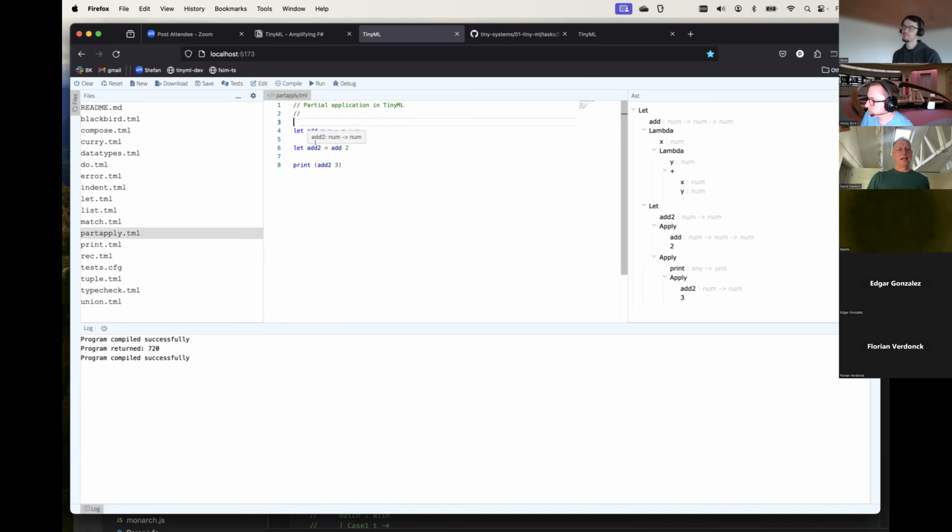The type of this is now a num and gives a num. And there's no special code inside the compiler that says let's implement partial functions. It's just a side effect of the architecture of the language itself, just the stuff that Thomas has defined himself.